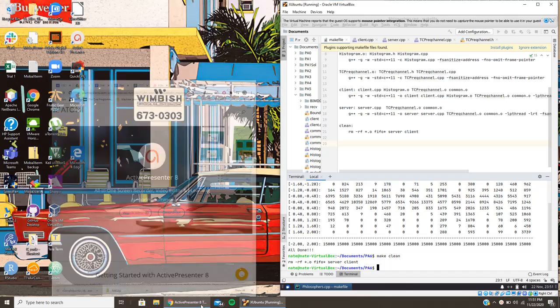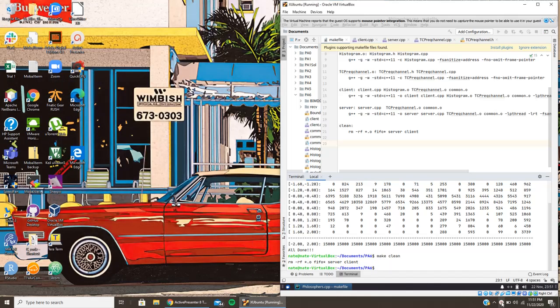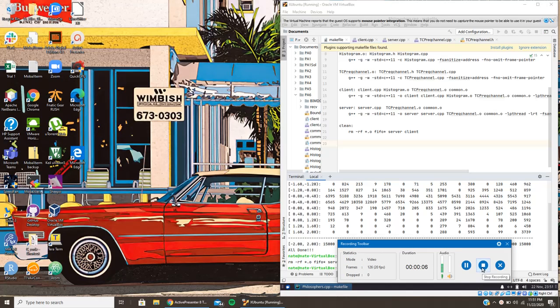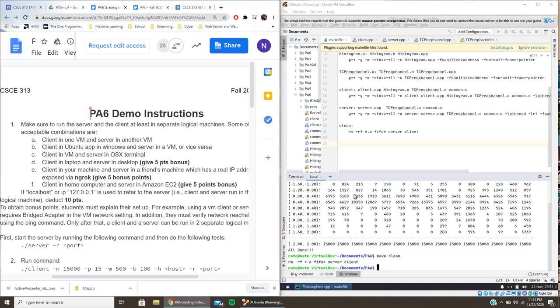Cool. And we can stop it and see what happens. Okay, so I'm running my programs off of two separate machines. I'll film that for the end so I can get the bonus extra credit points. And I already have the code on the other machine, but I'll just make it here real quick.